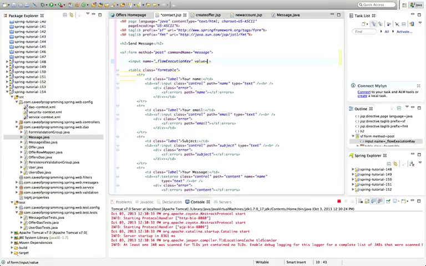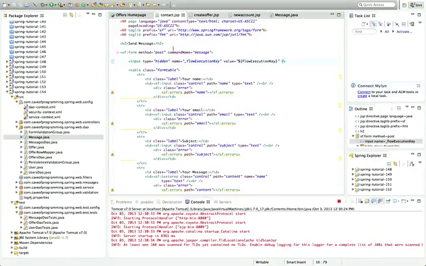So I'm going to set value equals, and we'll type a $ there and the curly brackets. And the value is going to be flow execution key with no underscore. So this variable will be set by Webflow, and having this hidden input here, I need to set the type equal to hidden also, will ensure that we actually get that parameter being submitted when the form is submitted. And let's close that to make it like a self-contained tag there, and I'll save that.